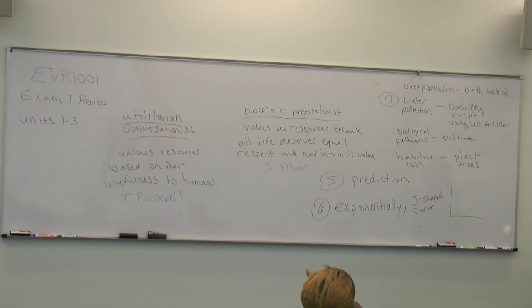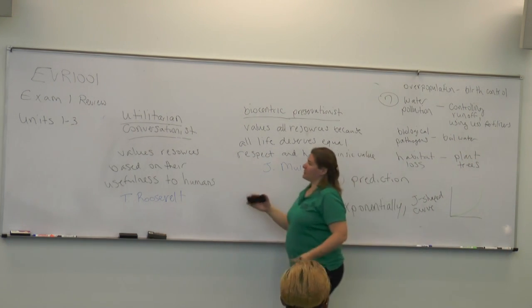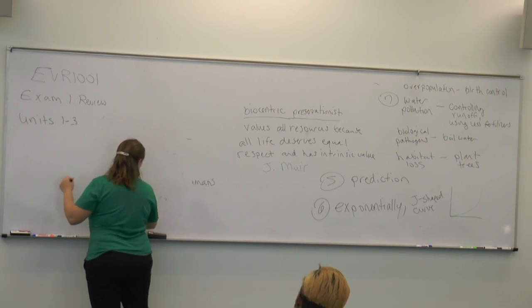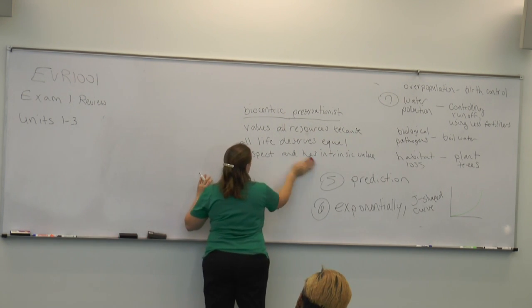Does it work 100%? Birth control? Well, it depends on what kind you're talking about. Things like the pills and the injections are like 99% effective. It needs to be used properly and regularly. There are so many different types of birth control. And of course, depending on social and religious values of different cultures, things like that may be prohibited. So it really depends on what area of the world we're talking about.